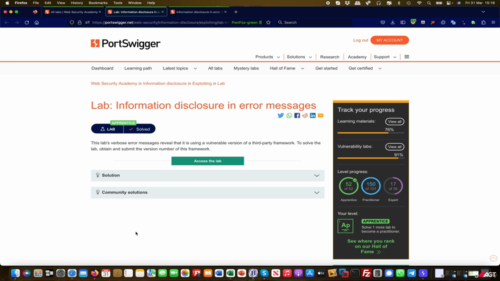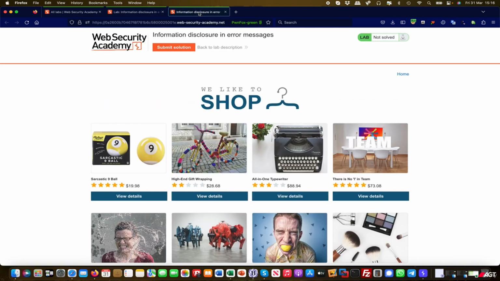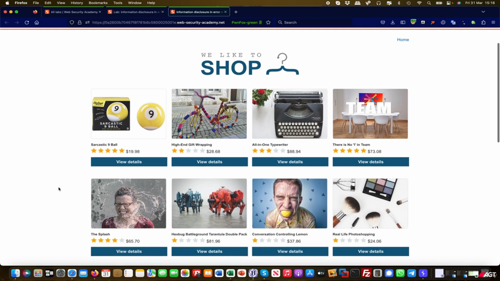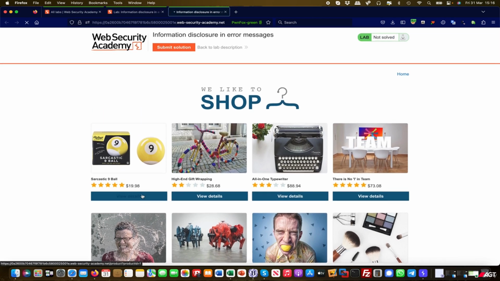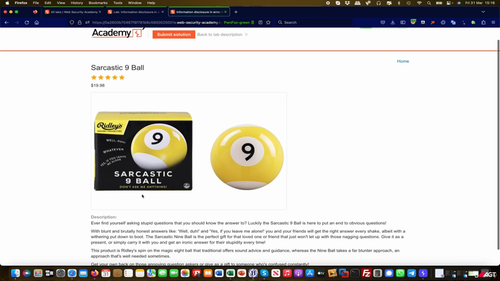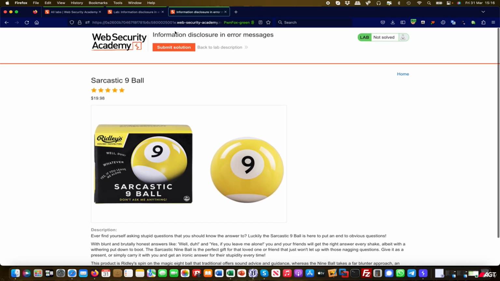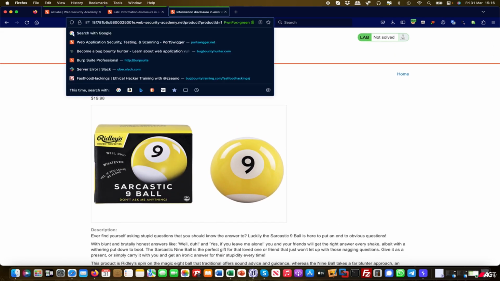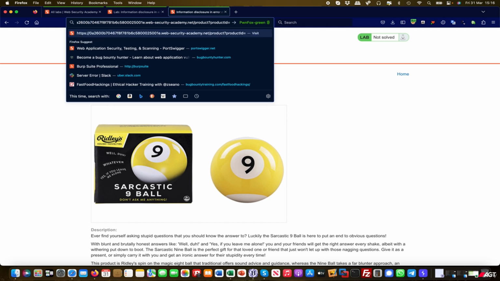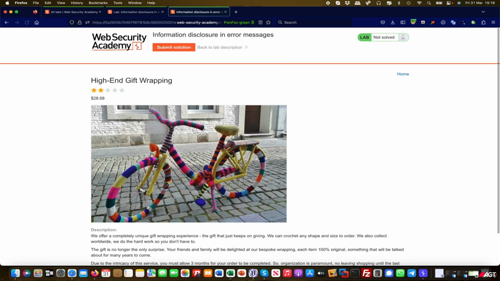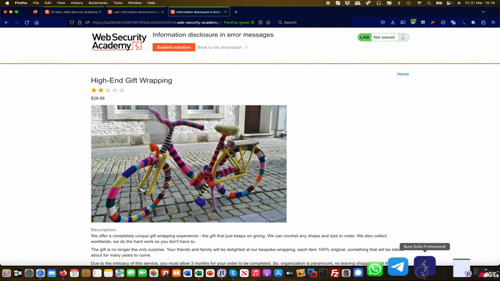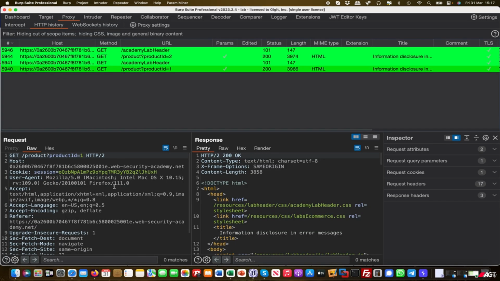So what I'm going to do today is show you a basic example in this lab around information disclosure and error messages. If we go to our shopping application, we can browse the products, right? I can click on a product, and what you immediately spot up here is there's a product ID field. I can change this to product ID number 2, and I get the next product and so forth. This is not an IDOR because this is intended design, right?